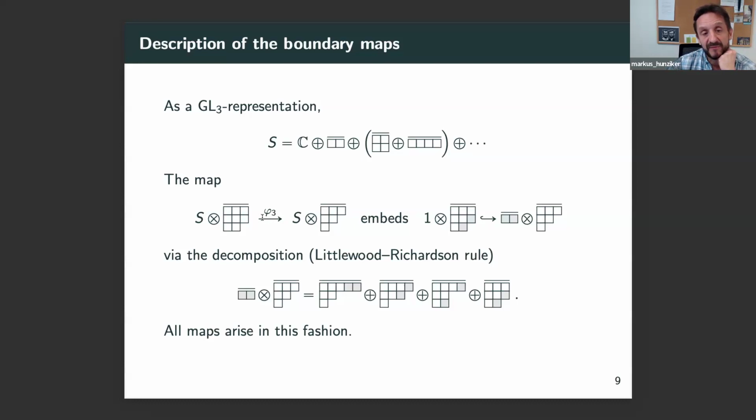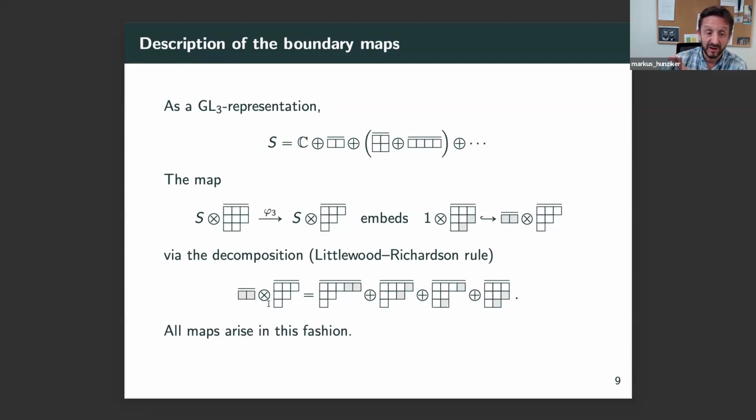So for example, this map that I called phi3 earlier, you see here you're losing these 2 boxes. So the highest weight component here embeds into the tensor product of this guy in S together with that diagram here. So this is a multiplicity-free component. It's sort of related to the Pieri rule, if you know what that is. And then this diagram here sits inside this tensor product with multiplicity 1. So then you have a canonical map that sends this representation into this tensor product.